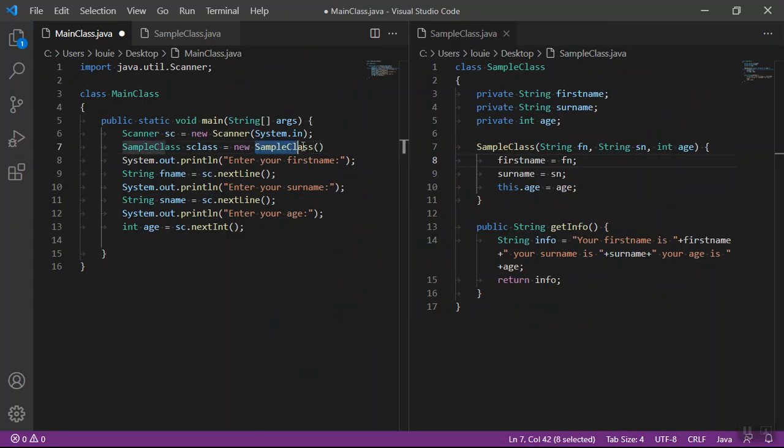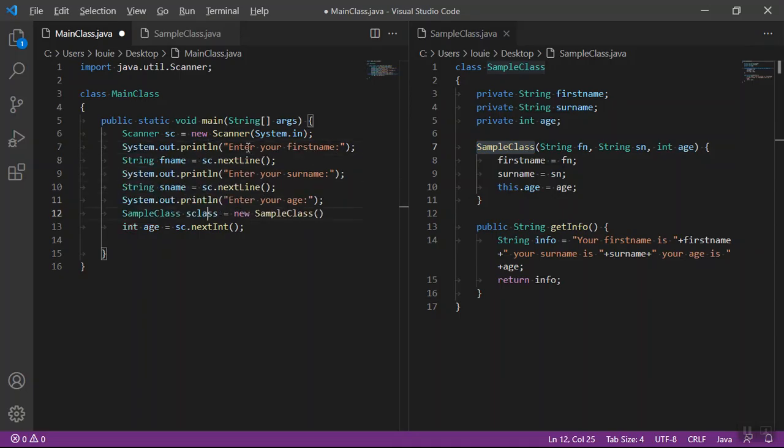It's just like this. We have to move this part to the bottom, since the information that we need must be entered by the user first before we put it inside the sample class constructor. The string fn should come from the first name in the main class, and we have to get the user input using the fname variable.